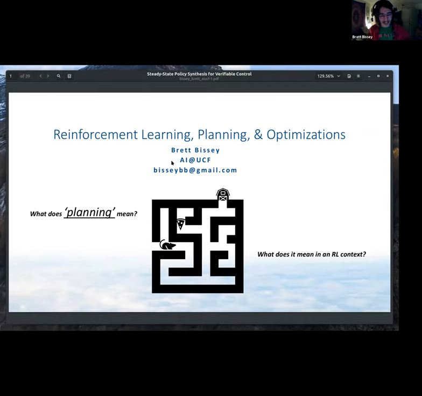There is an MCTS-like algorithm, and MCTS stands for Monte Carlo Tree Search. We're going to talk about that more later. But this allows you to look ahead, look into the environment. So see, if we had a rat in this maze, it has to plan how to get to the end while getting that piece of pizza.